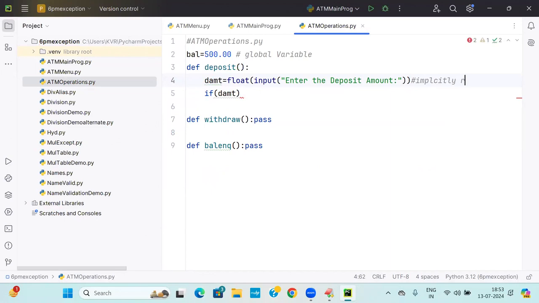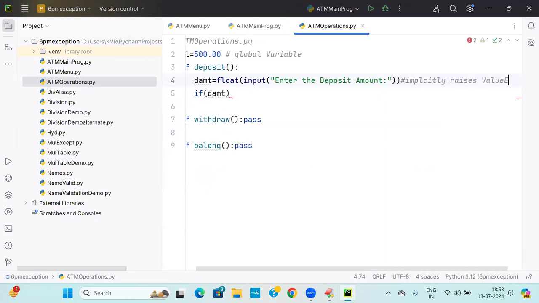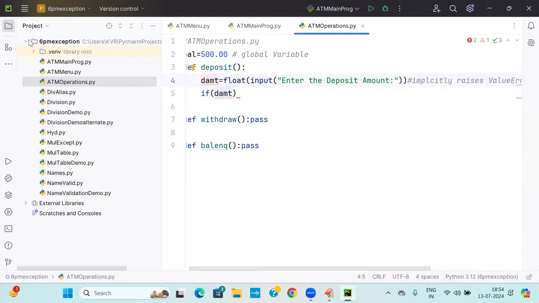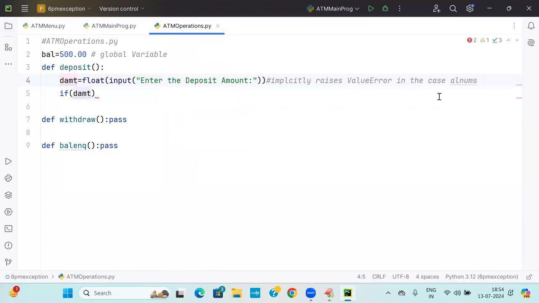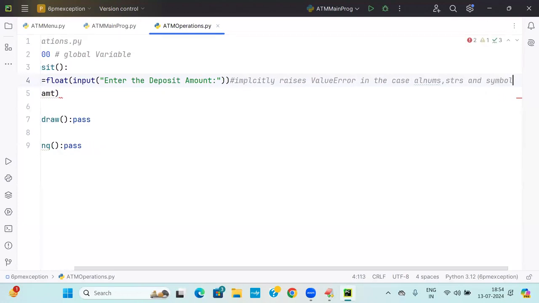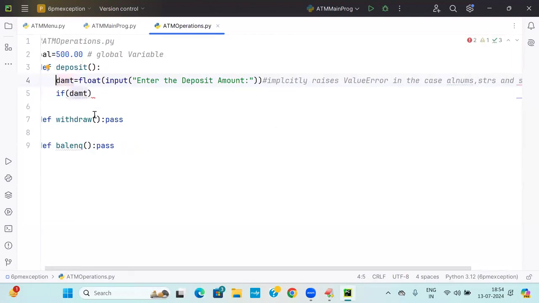Implicitly raises value error in the case of alphanumerics, strings and symbols, correct? Good.